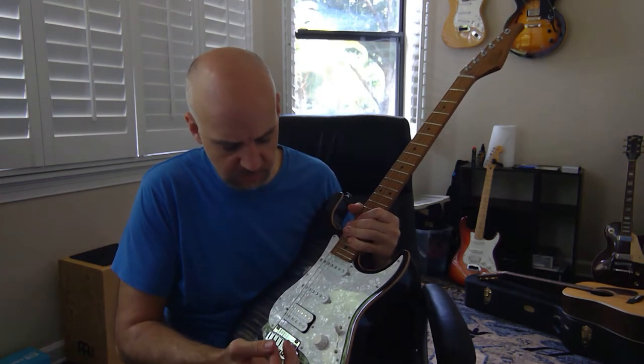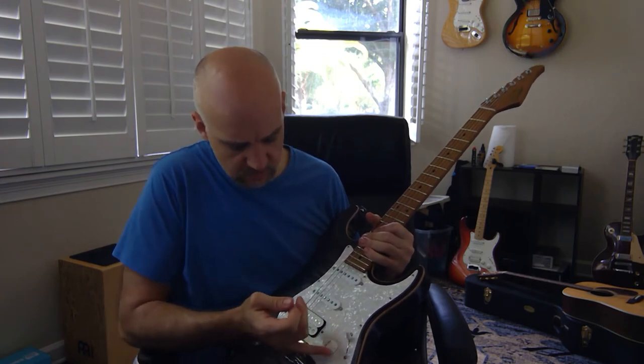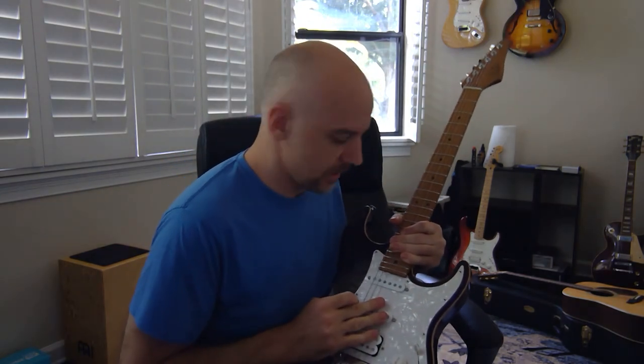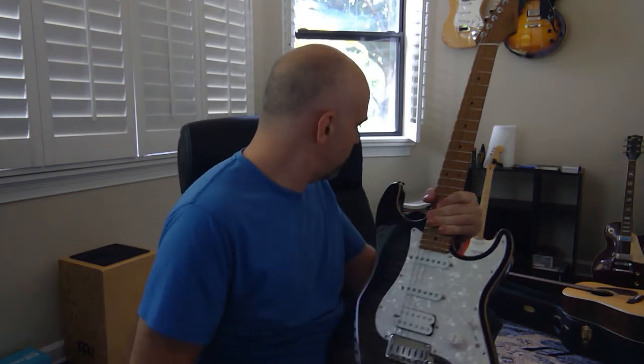That may sound silly. It might even be the same manufacturer that makes the knobs on my other guitar. But there's a lot more grip. And another thing that I really wanted from this guitar, and we'll see how it works out. When I'm playing, I'm not a guy who does volume swells all the time, right? And if you look at the position of the volume knob, I'm not going to go over and grab it, but you take my word for it.